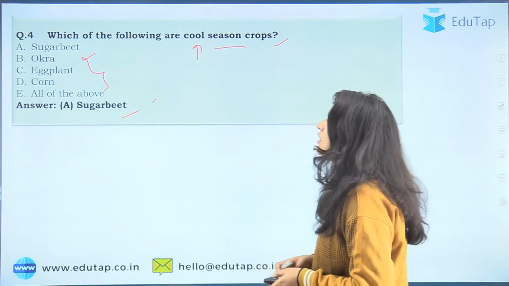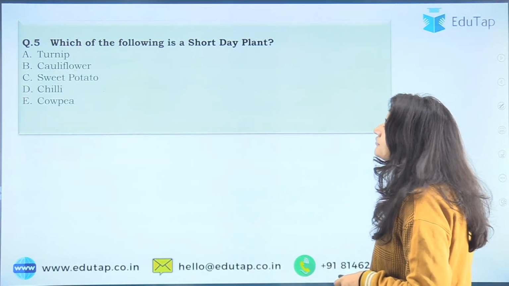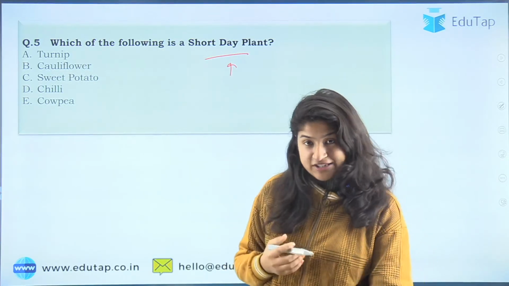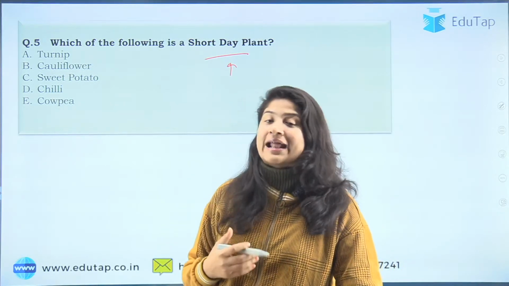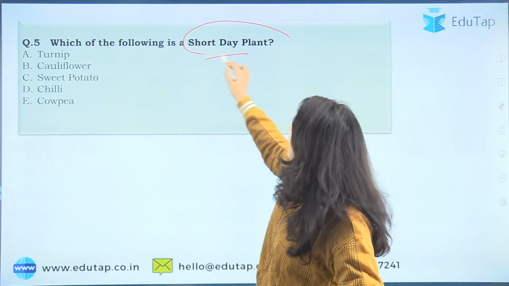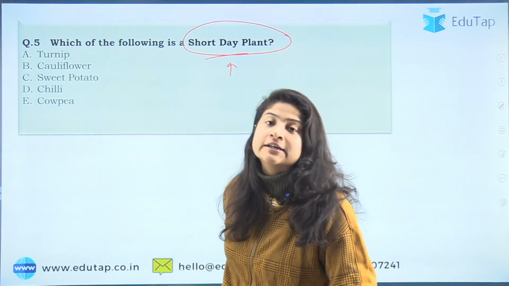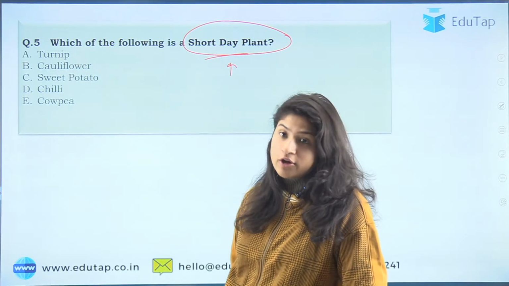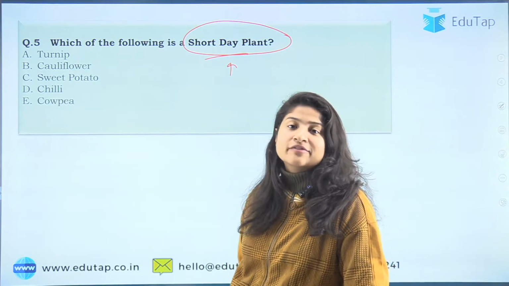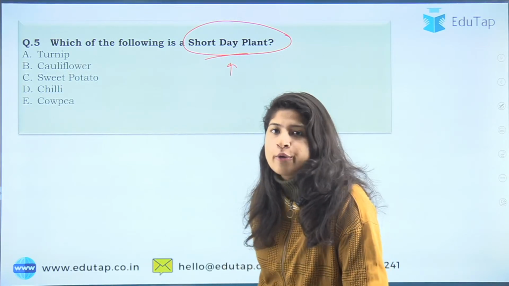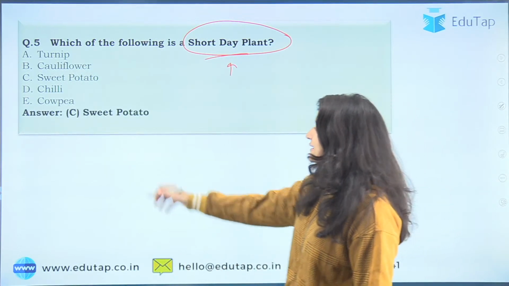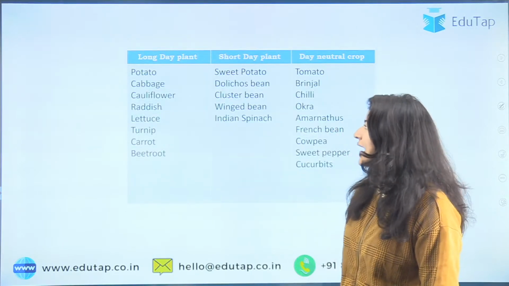All right, so let's move ahead to question number 5, which says which of the following is a short day plant. Again, in this section, in this lecture, we are studying about the different examples and different categories. So herein now the category has been shifted to the short day. Now it depends on the length of the day or sunlight that we are talking about here. So according to that, you have to tell which of the following is a short day plant which requires short days to grow. All right, so see, the correct answer over here, that is option number C, that is sweet potato, and here is the different category accordingly.